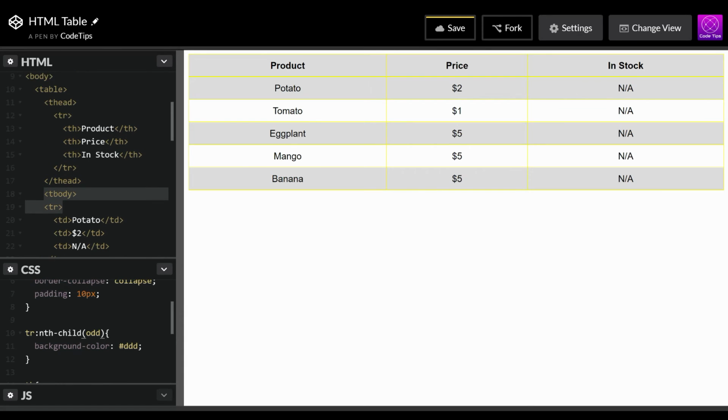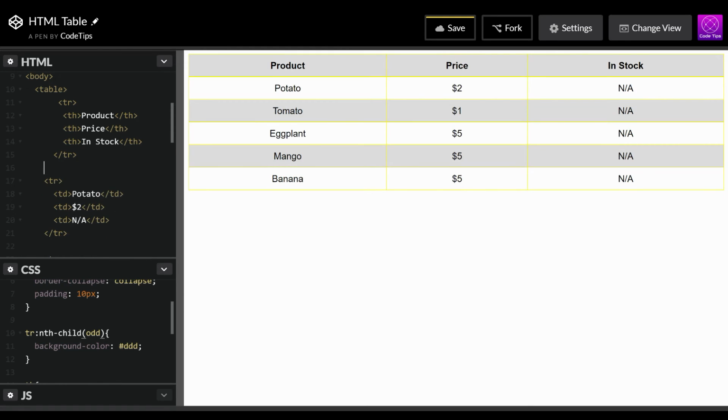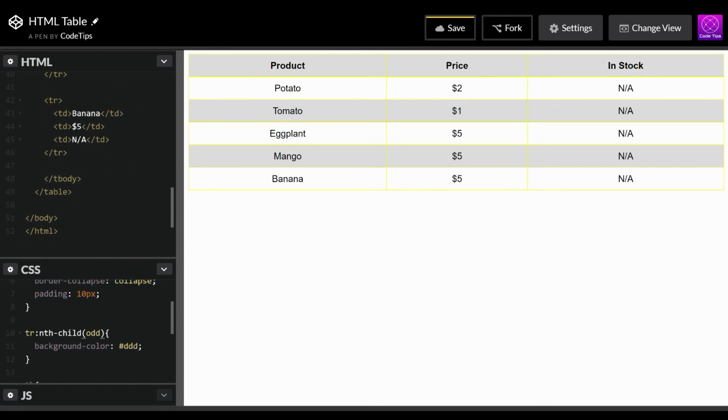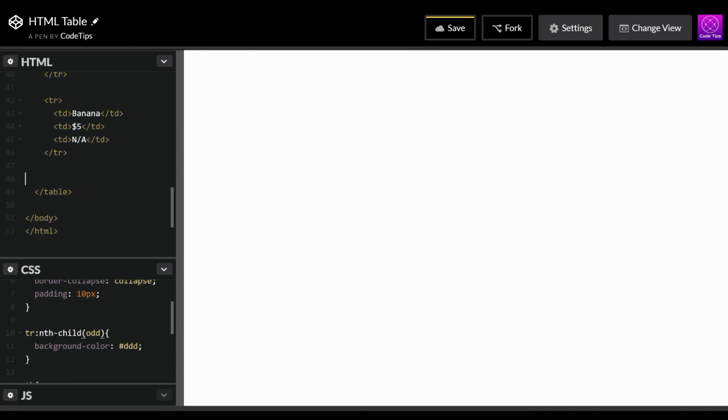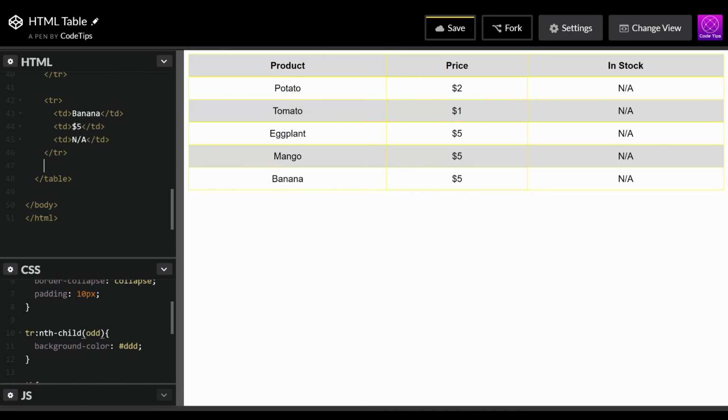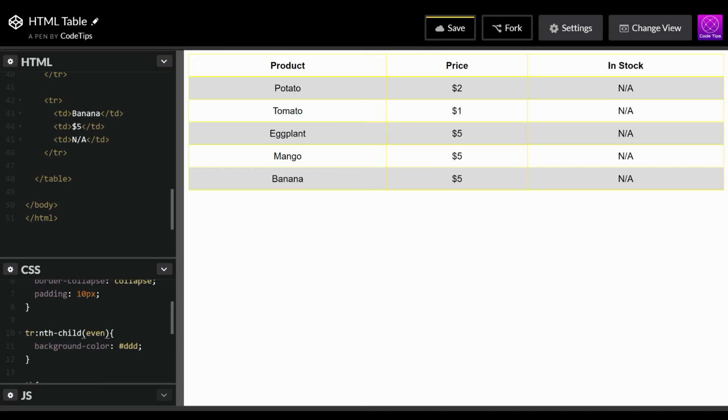So I'm going to remove this thead, and I'm also going to remove this tbody, so they become part of one table. And there you can see the problem is solved. Now the first line is gray, second is white, and now they are in order. And if we want, we can make it even, and then the color would change. So this is how you will do it.